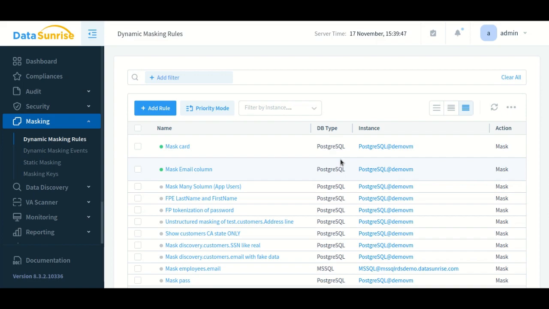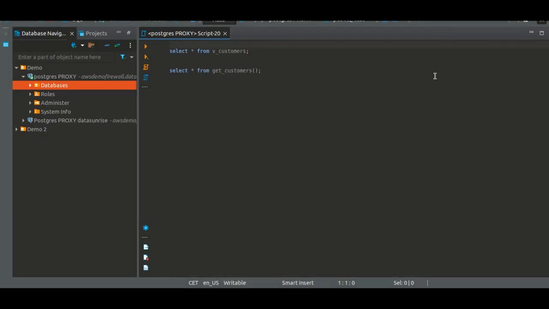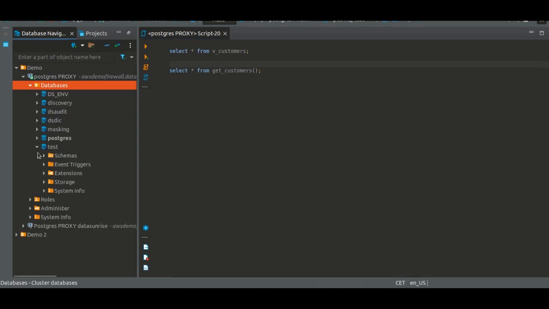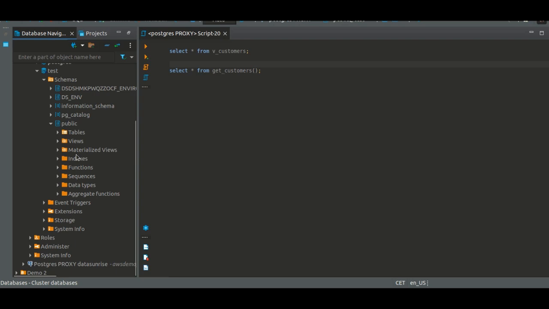How to test? I have to connect to the database instance through the DataSunrise IP address and port number. So now there is my DB application. I'm going to use these objects created in my PostgreSQL database instance, and let's look inside the body of each of these objects. On the test database, the schema is public, and we can drill down to the views.